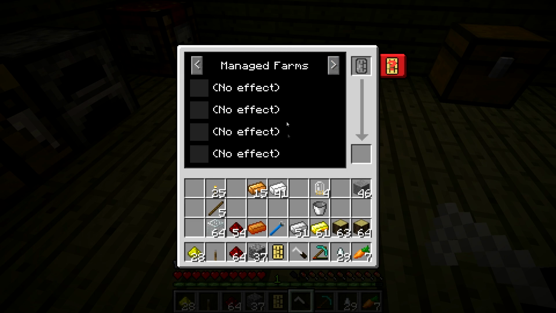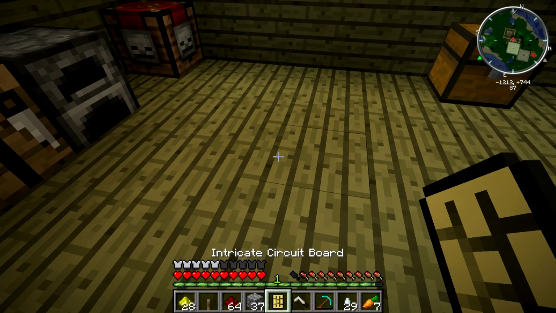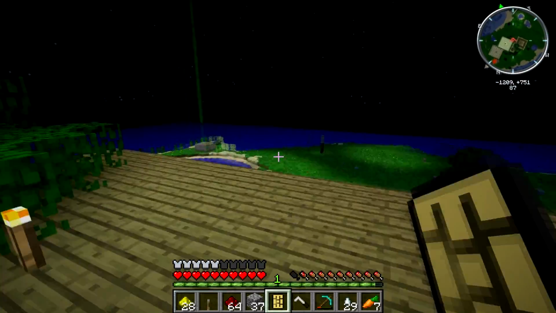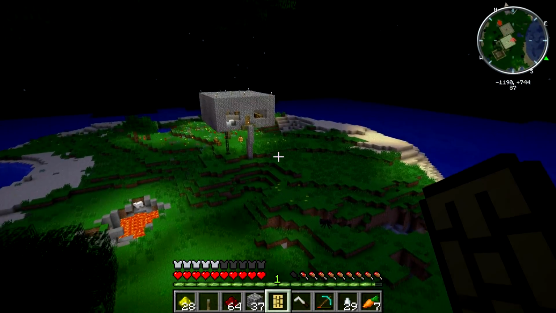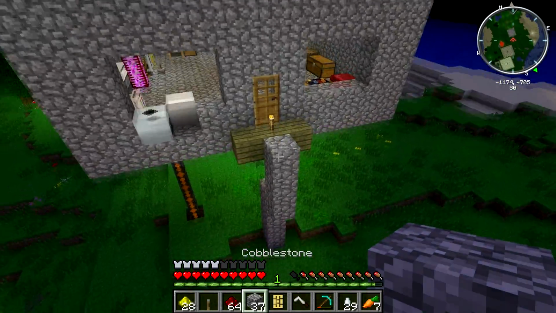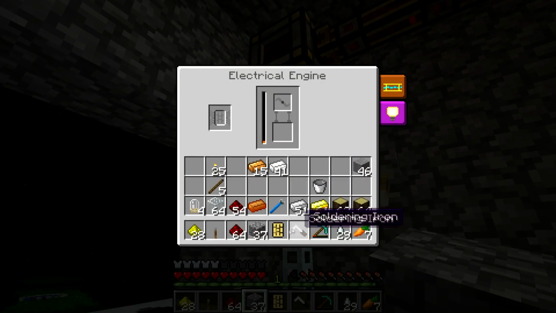Electrical engine. Vegetable farm. Huh. Now that is interesting. Okay. So now we will go back over here, and I'm hoping I understand how this works, because it could be a little bit tricky. Alright, so here's our electrical engine. If we chunk that right in there.